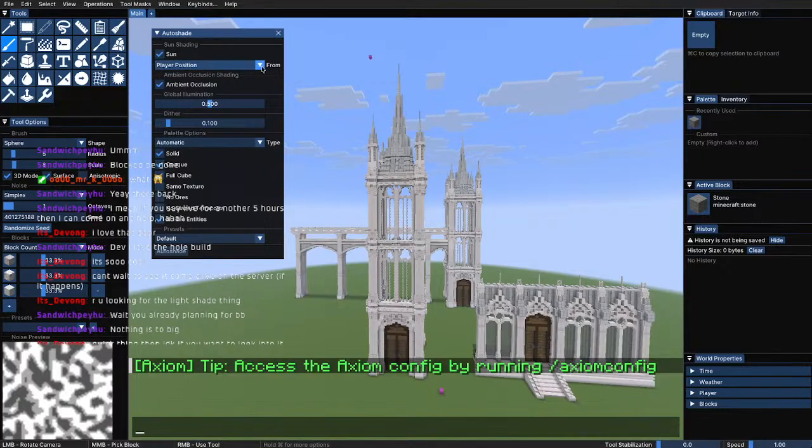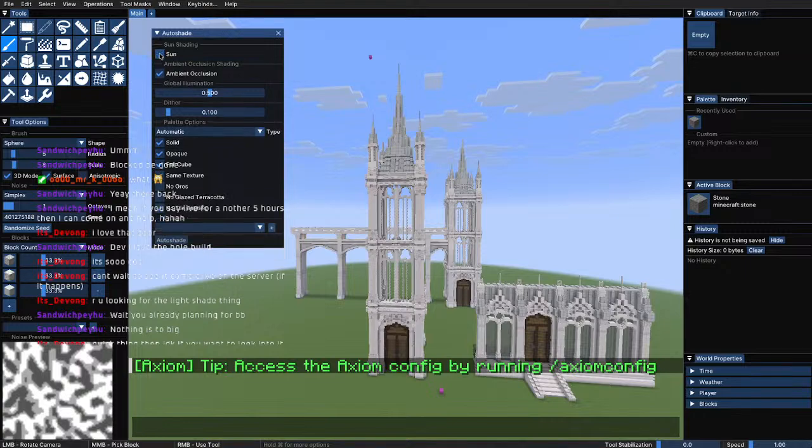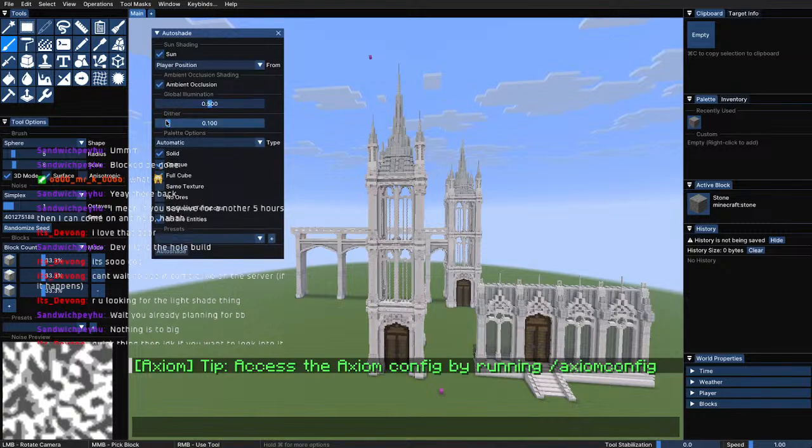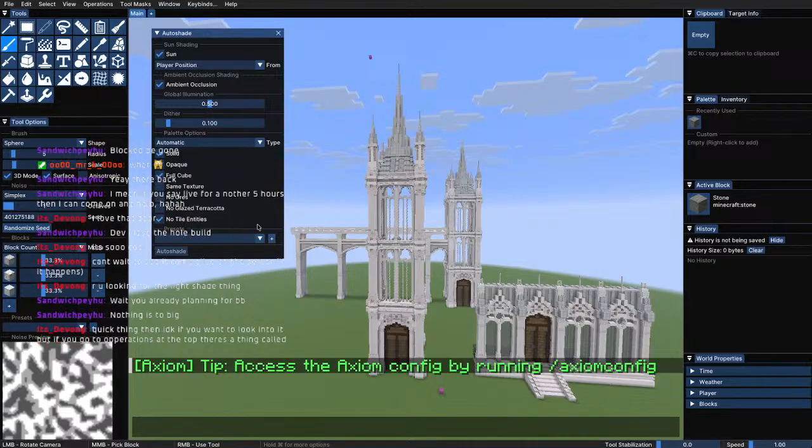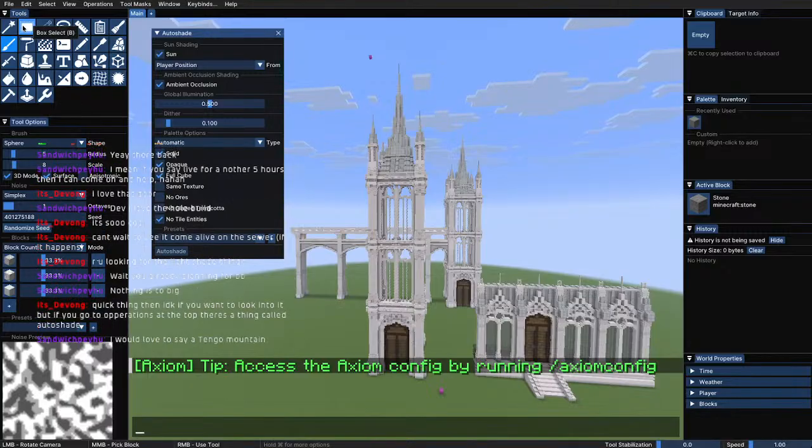Okay, so sun shading. Do the automatic custom palette options. Select an area and it will shade it. Oh, so how do I need to box select an area and then go into that? Because this is a feature I actually haven't seen before. Sometimes a bit silly when you have loads of different shaped blocks.